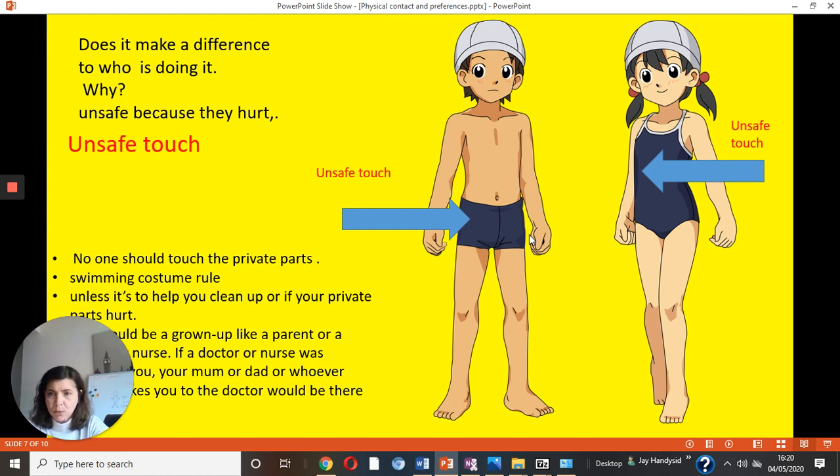One thing I need to talk about now is sometimes when people are touching places that they shouldn't be touching, they might tell you to keep secrets. That's not a good secret to hold on to. No matter what they say, if they say they're going to do this or that, or they make you feel scared, that's not a good secret to hold on to. So using the numbers that I'll list below, you can ring that number.